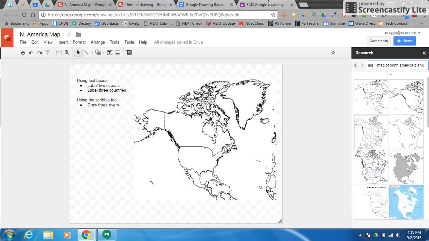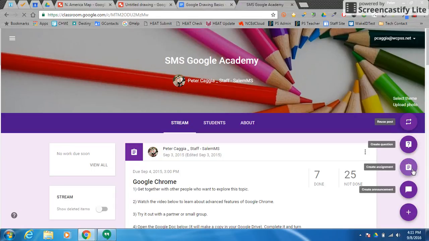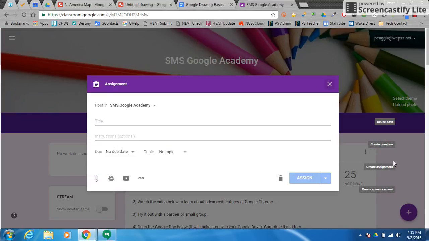Then you can go over into your Google Classroom and create an assignment that includes the Google Drawing. So instead of doing a Google Doc or a Google Slide that you would put in there, that assignment would include the Google Drawing, and then when the students launched it, they would have that, and they would be able in Google Drawing to do the directions that you set for them. So they could be labeling the skeletal system, or they could be labeling parts of the water cycle. So there's lots of options in other disciplines for this besides just language arts. So it's easy to use in social studies and science and math.